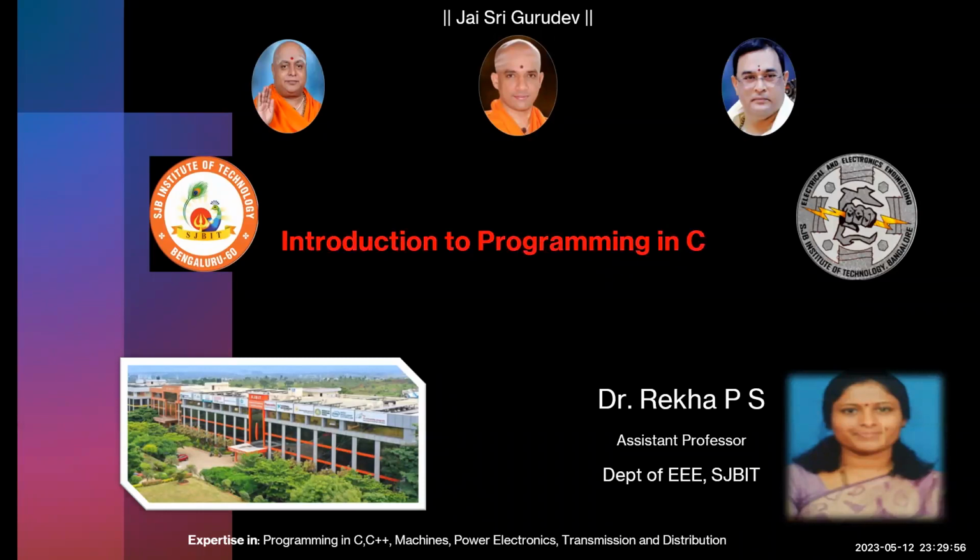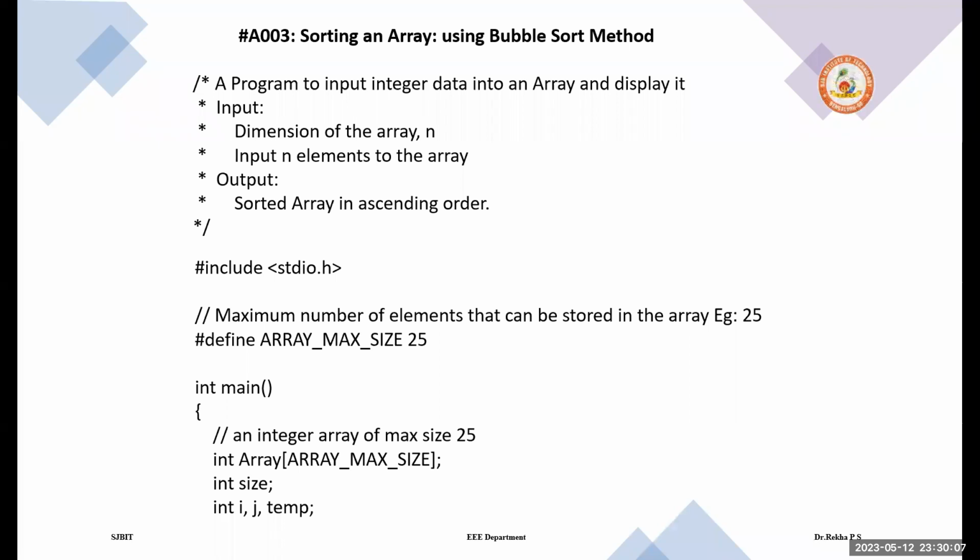So let us start our next class on introduction to programming in C. We were talking about arrays. Today let us discuss sorting an array using the bubble sort method. We have so many sorting techniques. Linear sort we have discussed already. So today I'm talking about the bubble sort method.